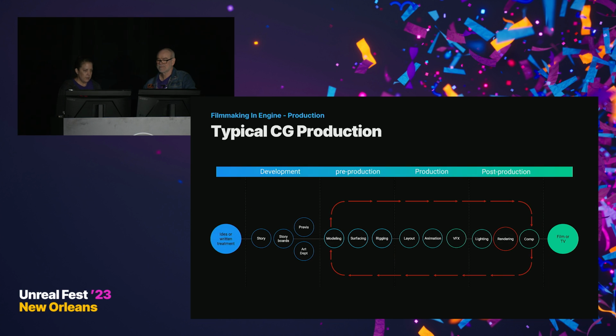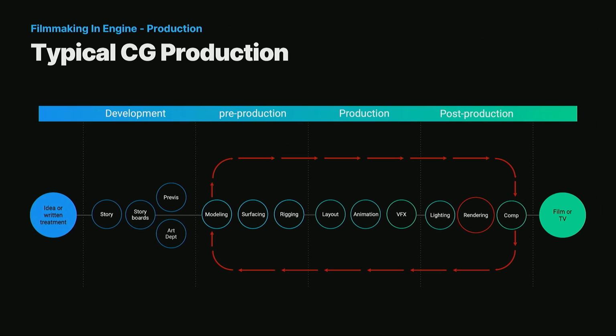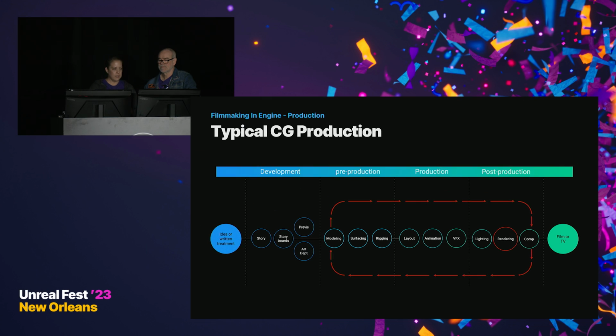So a typical CG production, if you look at it, is pretty straightforward, end to end. You start with story, storyboards, previs, and dive all the way through the following diagram, hitting the end, sometimes circling back through. This has been a standard way. You take it, you hand it off. It's very linear, it's very siloed. You don't always have the full interaction with everybody in every part. And in the long run, you might end up being hurt because you didn't have that earlier interaction with the other parts of your team.